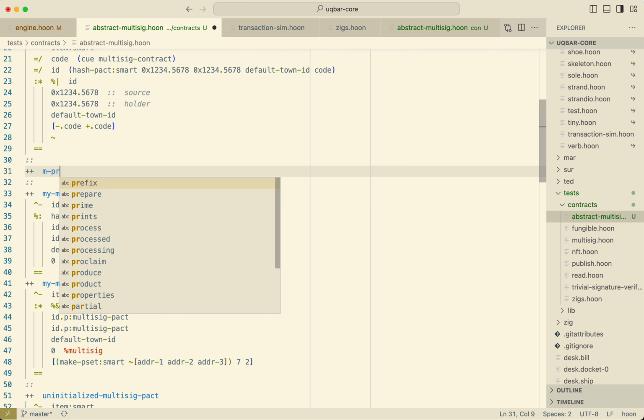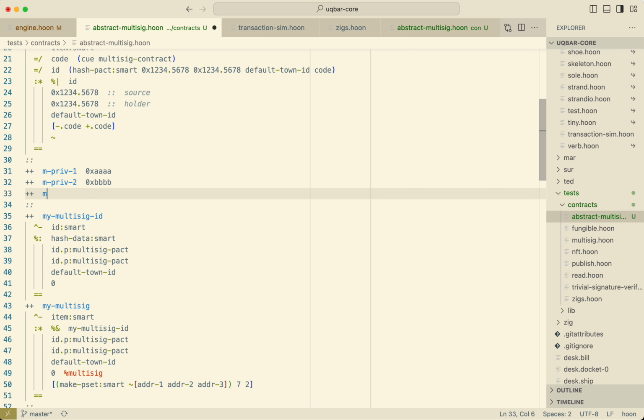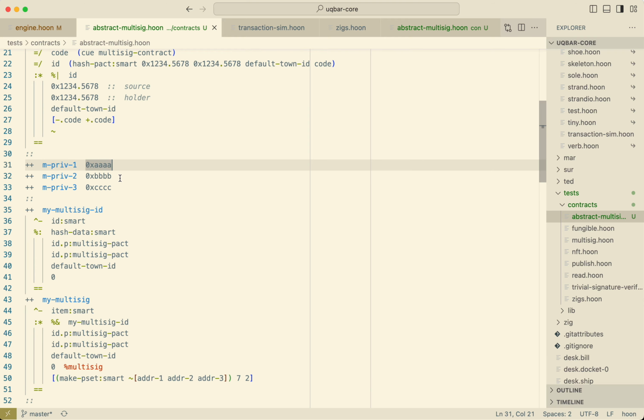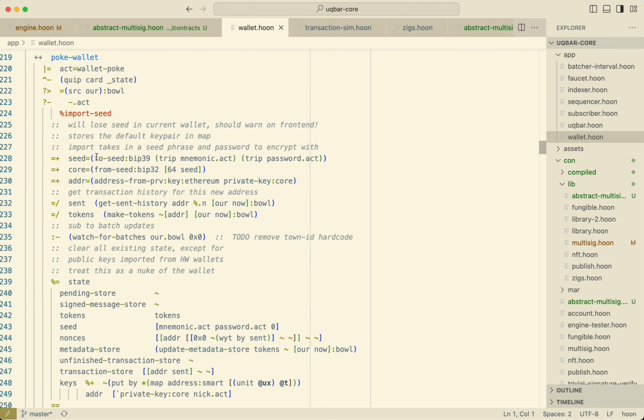Well, let's just do private keys here. And let's just do really simple, stupid private keys. Oh, yeah, we can. Oh, nice. And we'll just derive everything from this. Oh, sweet. I didn't realize we could do that. So we're just going to derive the public key from this, and I'll just go into wallet just to copy out that code to do that. So we'll calculate a seed, and we'll build a core.